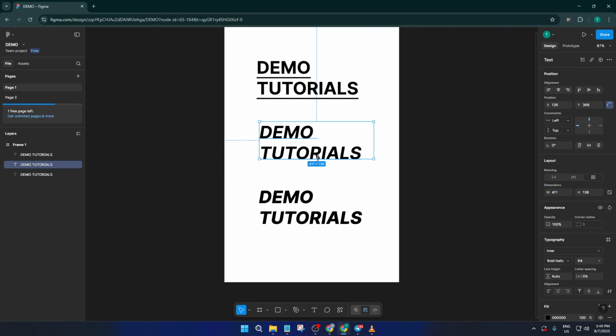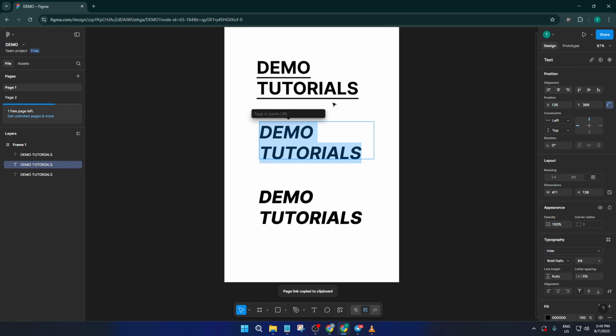Next, let's say you want to link to a specific page inside your Figma project. Maybe you've got a contact page or a set of detailed wireframes elsewhere in your file. Here's what you do. First, head over to your file's Pages section, typically found on the left sidebar. Find the page you want to link to, right-click on it, and from the menu, hit Copy Link to Page. What this does is give you a unique, shareable link directly to that Figma page, almost like dropping a pin on a specific destination in a map.